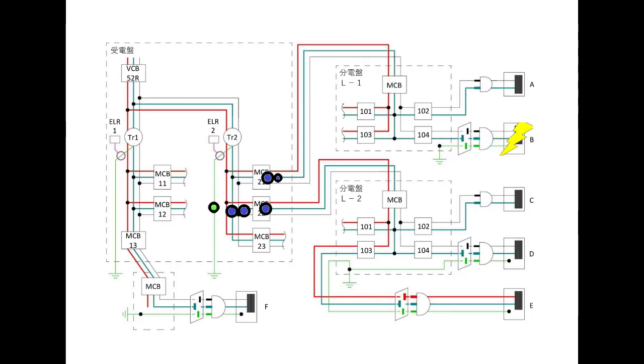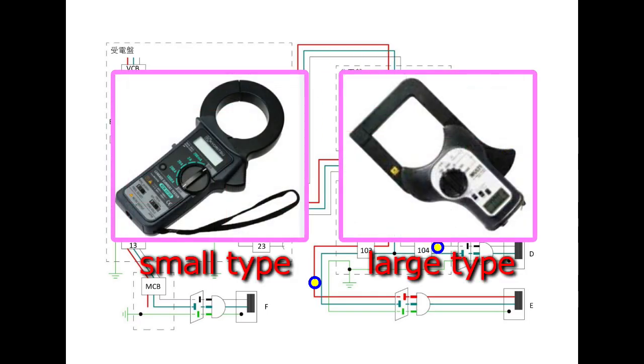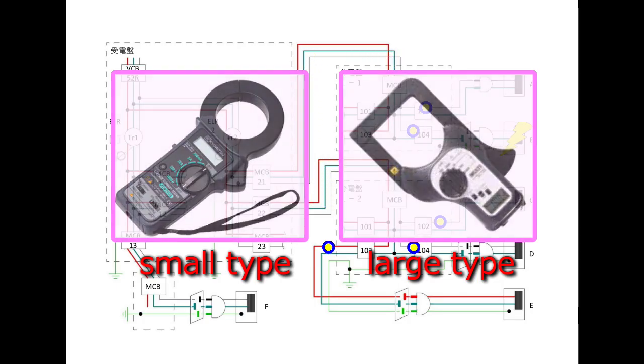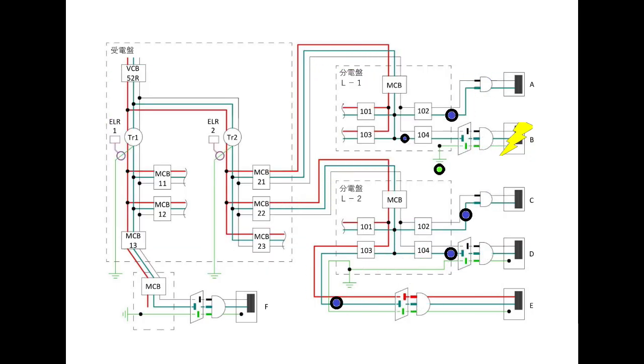This is a measuring instrument used for earth leakage investigation, but a clamp meter is required to measure leakage current. A clamp meter is a measuring device that measures current by clamping a wire. There are 2 types, one with a large gripping range and one with a small gripping range. Both are often required, so be sure to check in advance whether you can purchase them if they are not available on site, or where you can inquire and rent them.